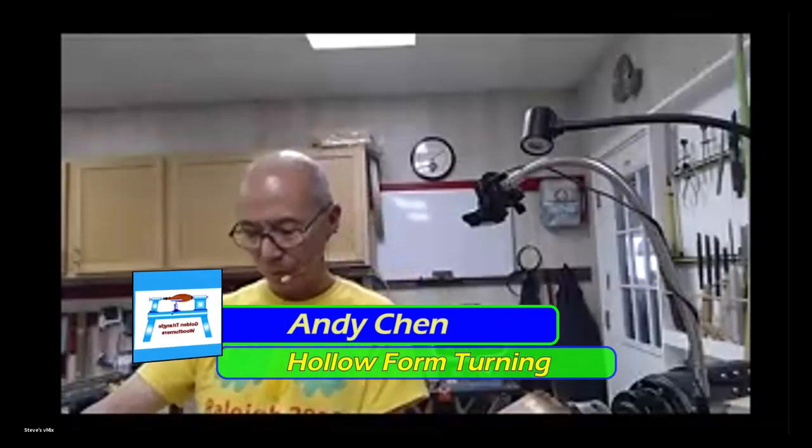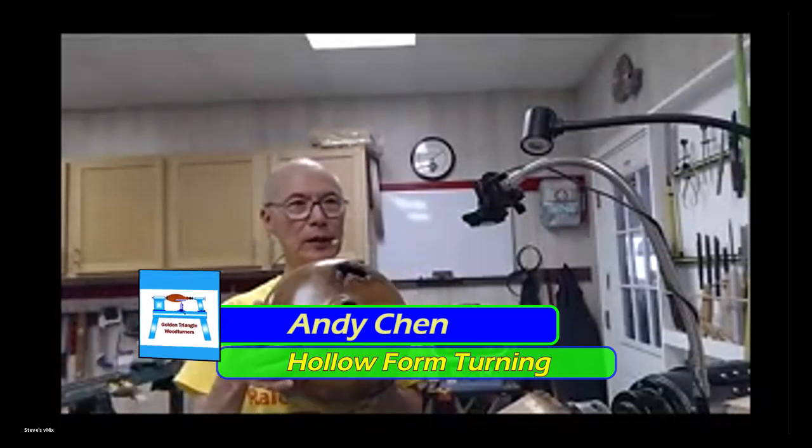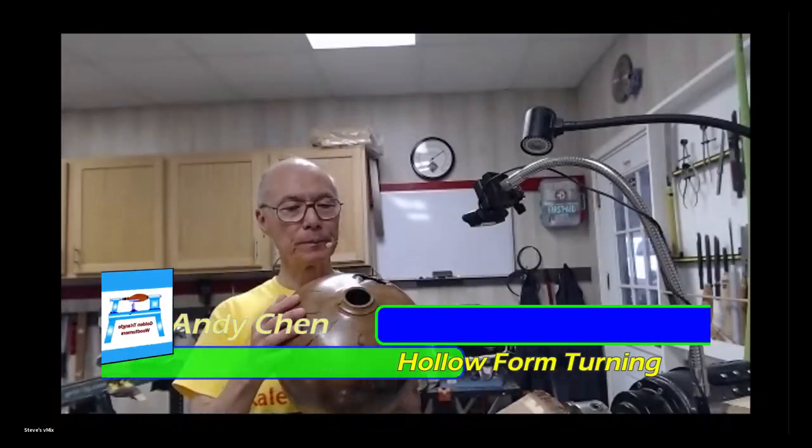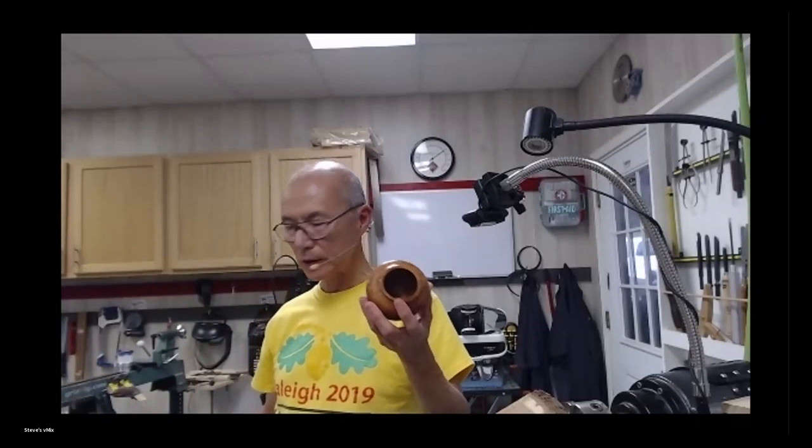This type with a small opening is very difficult to do freehand without a boring bar. So I'm going to turn one similar to this.